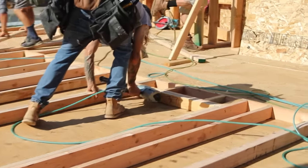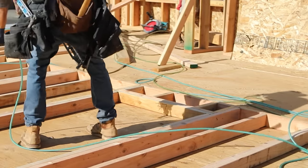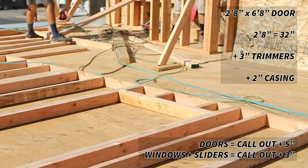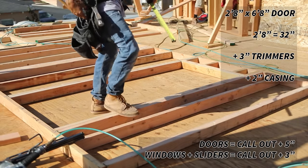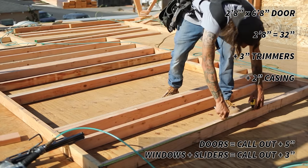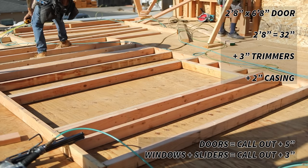Look at the bottom of the header, it says 37 inches. This door opening is a 2-8 by 6-8. 2-8 is the width, 6-8 is the height. We're going to add 3 inches in total for the trimmers, and we're going to add 2 inches in total for the casing of the door on each side. So we're adding 5 inches in total to our 32 inch opening. That makes our header 37 inches.